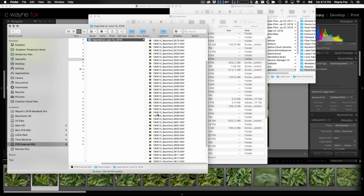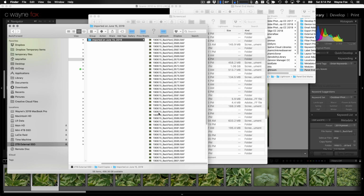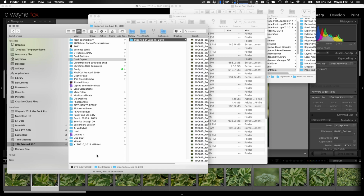Now, obviously, as soon as I get home, I will back up my computer to my local storage, which is also very redundant, and I won't need to keep these anymore. So these will be deleted fairly quickly. But at this point, I have 3 copies of the files. The card stays in the camera case, and then, of course, the computer and the hard drive are in the computer bag. This means that I have 3 copies of the files in 2 different bags.